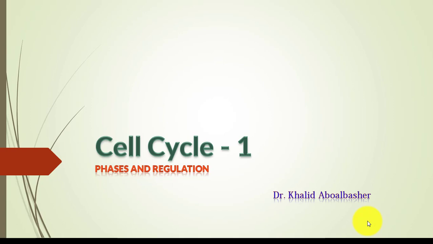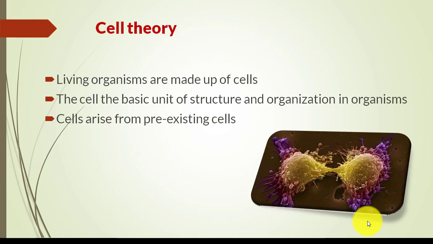The last lecture was about Mendelian genetics, and before going any further, before talking about linkage and crossing over, I think it is very important to shed some light on the cell cycle and different phases of the cell cycle and different processes that take place in the cell cycle to understand crossing over and recombination and linkage properly. So this will be part 1 of the cell cycle, because the next lecture will also be a continuation of the cell cycle. It will be about mitosis and meiosis, mitotic and meiotic division.